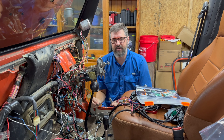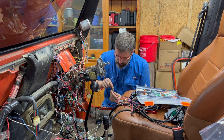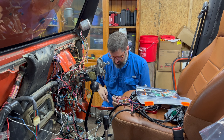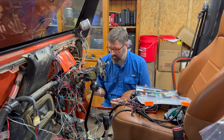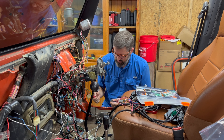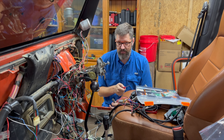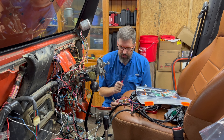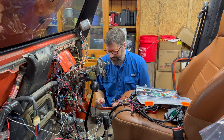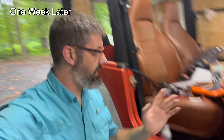Having this tool will allow me to repin everything the way I need it to be pinned. I'm not going to do a whole lot of time lapse tonight — most of this is just me dissecting the work I already did and then trying to figure out what of the TDI harness I need to hook up to the Compu-Shift harness so the two computers can talk to each other and it can shift the AW4.